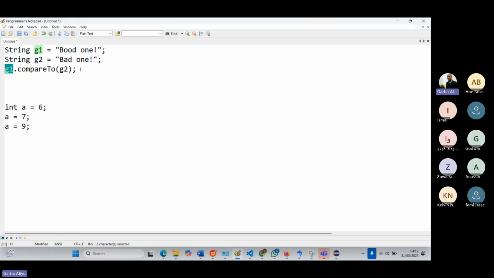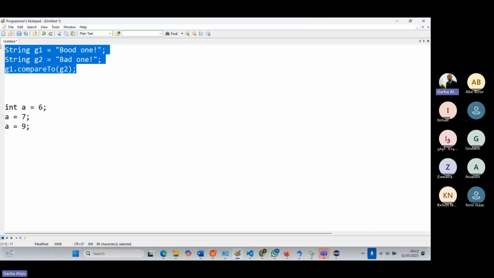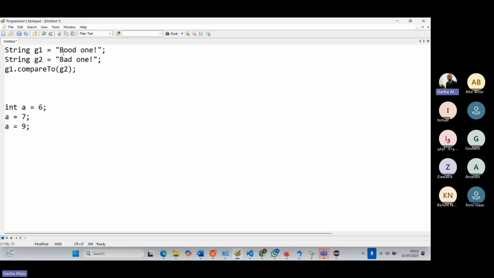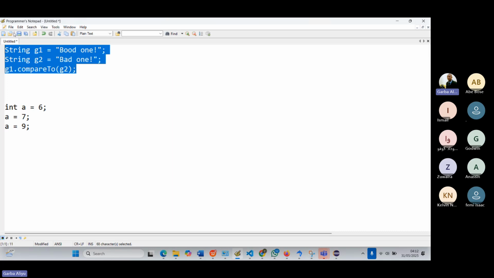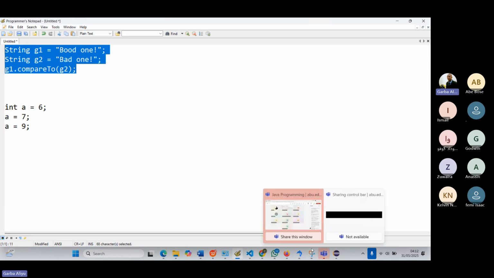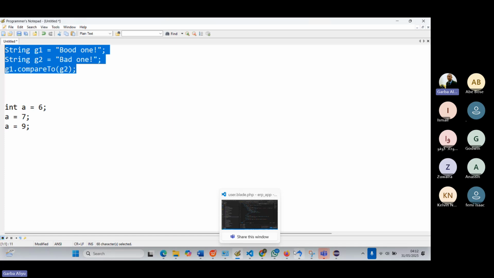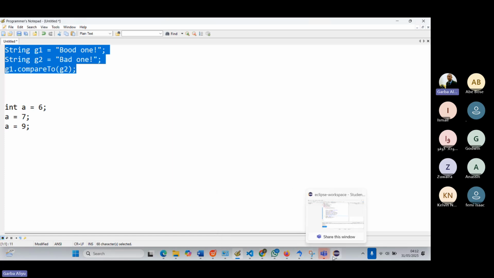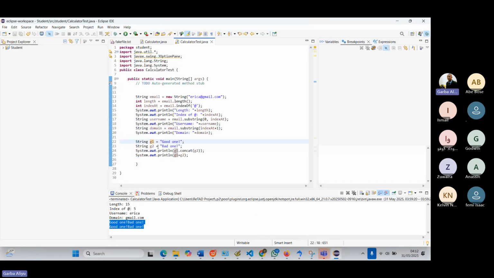Like I said, this is done internally by the computer system. It is not going to be done by you, so you don't have to worry, but just to tell you, this is how it is done. Because if I ask you now what the ASCII value of BOD is, we don't know. But what we are saying is that this is how the computer does the comparison. Internally, since it knows the ASCII values, within microseconds it gets that and that's all.